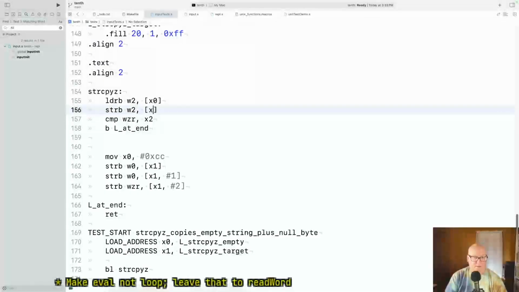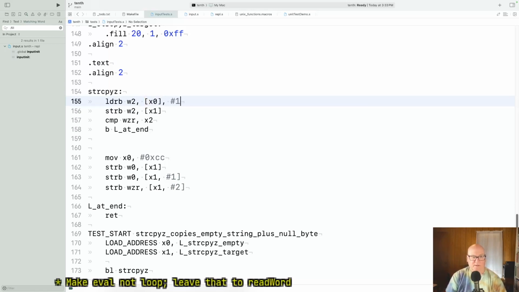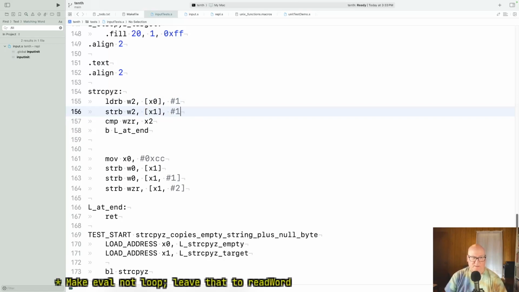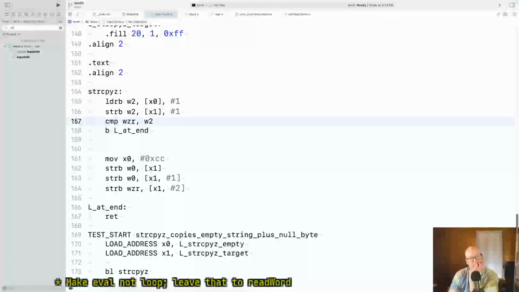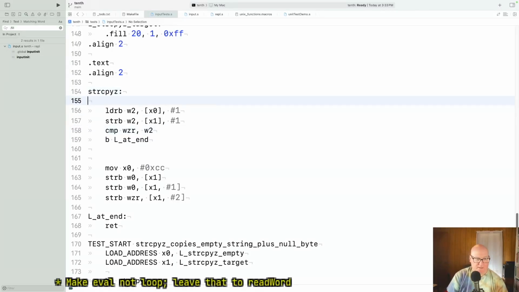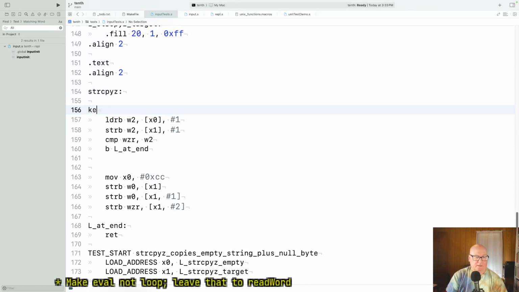Contents of x1, because that's the target. Okay. And then I'm going to increment them. Post increment. Post increment. Okay. Can I do that? Okay, and then I'm going to branch to keep.